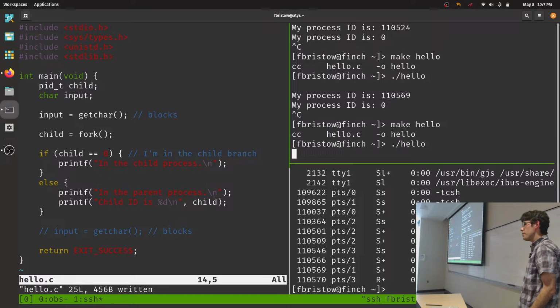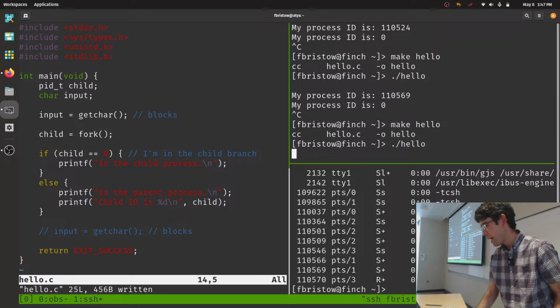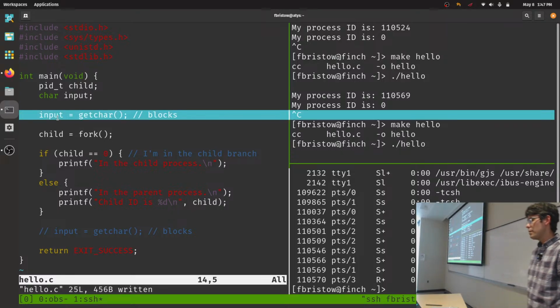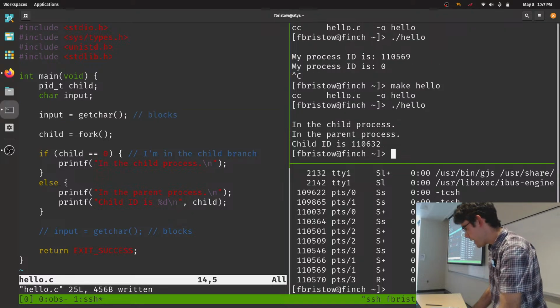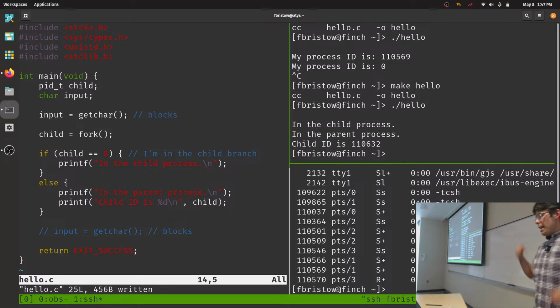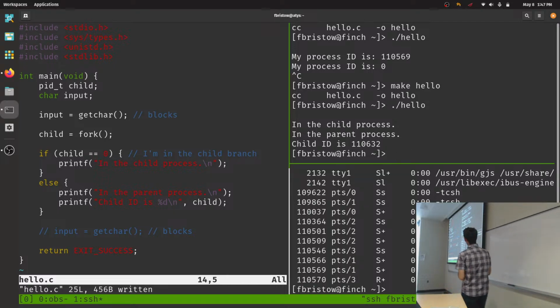It's blocked. It's waiting for me to hit Enter. So right now, we are on this line in one single process. I'm going to hit Enter. And now we had two processes running. They both immediately exited. The difference between these two processes is that after the fork system call was made, each process had a different value in child. One of them had 0.